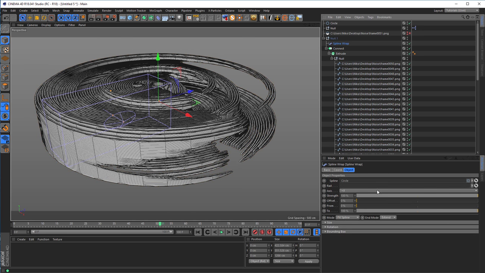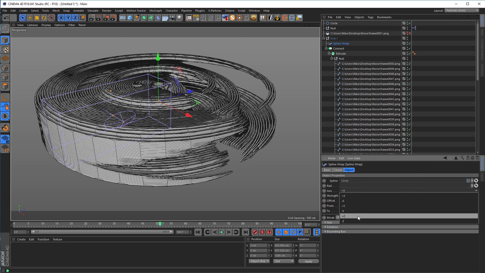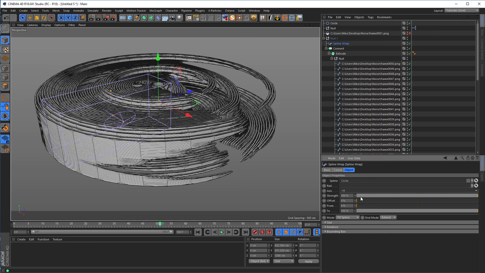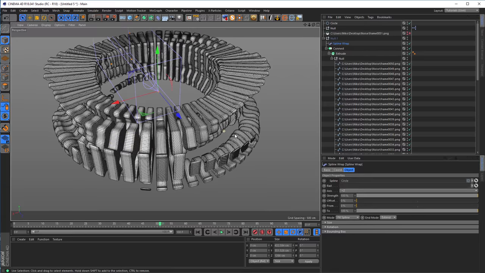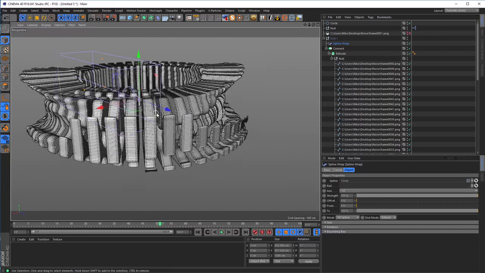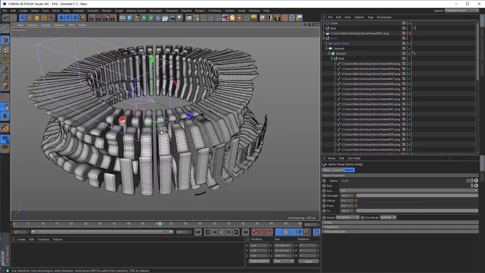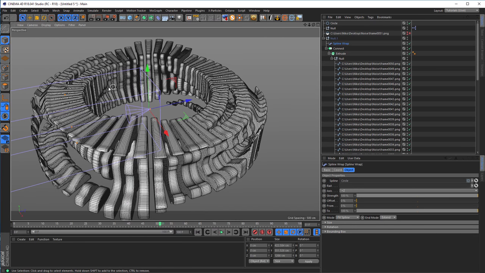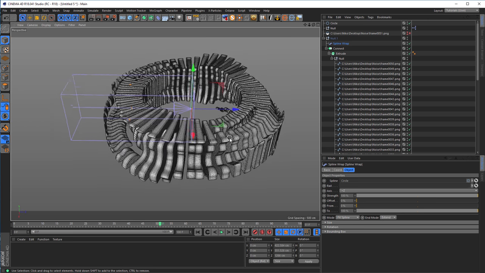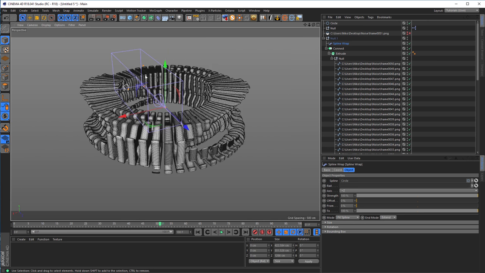Okay, now go to the spline wrap and we need here plus Z, plus X. Well, we've been on plus X and plus Z. Yeah, plus Z. Okay, this is this now. And everything is smooth because we have enough subdivisions. But I don't like it really on the spline. This would be nicer if we have more slices, always 100 slices, it would look much better. But I don't want it in a circle, but you see everything fits here, because of the loop of the noise, everything fits here.